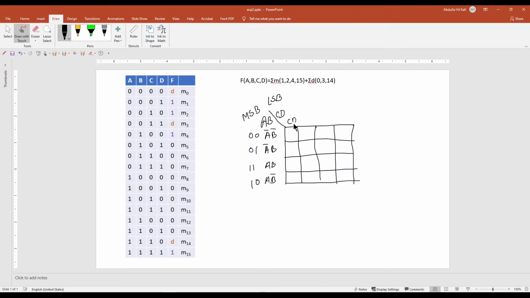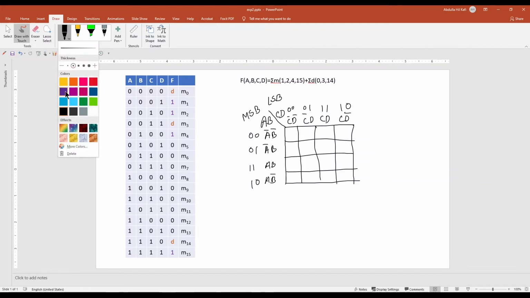So C bar D bar, C bar D, then C D bar and C D, which is 0 0, 0 1, 1 1, 1 0.